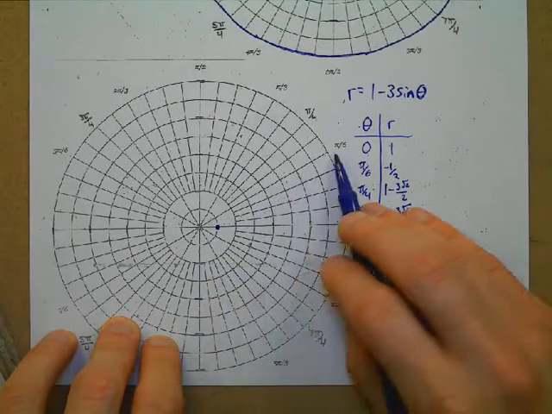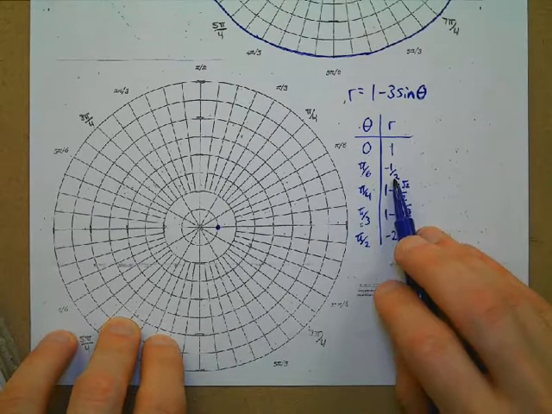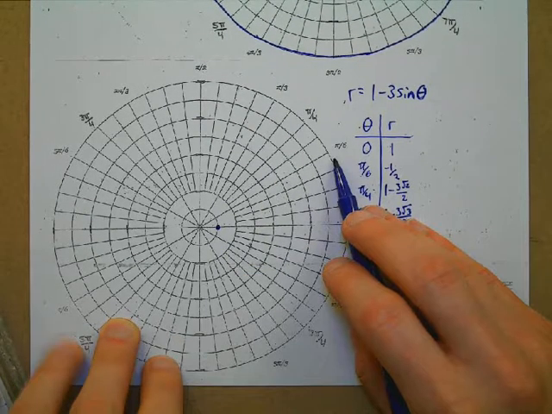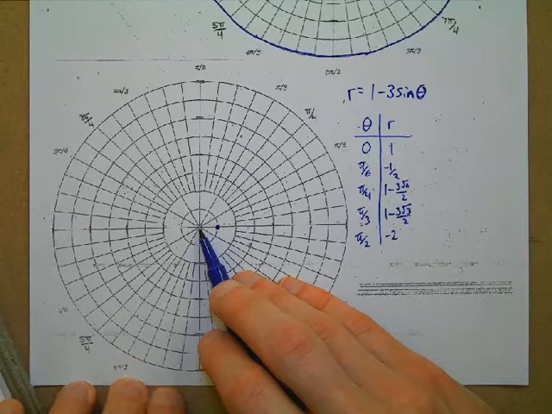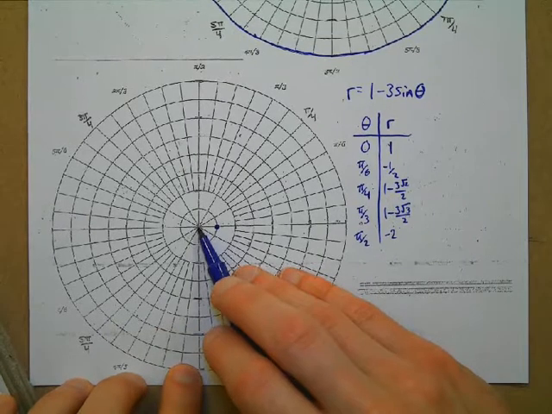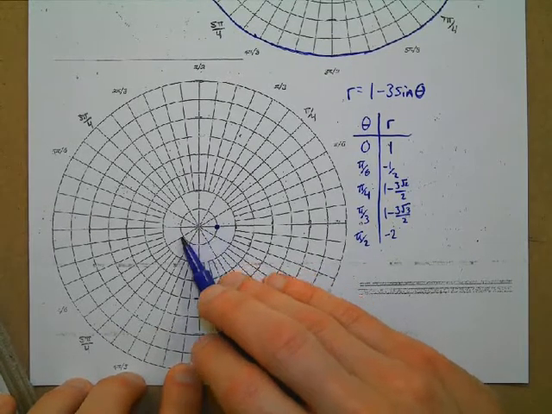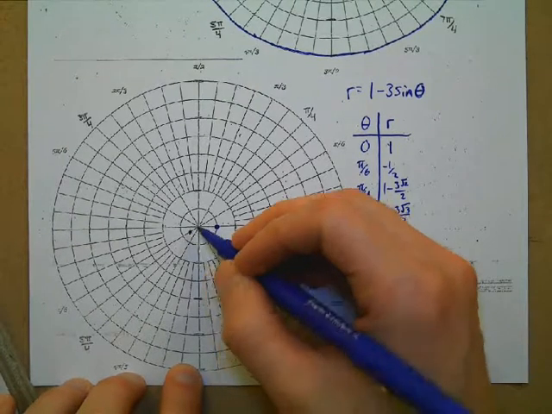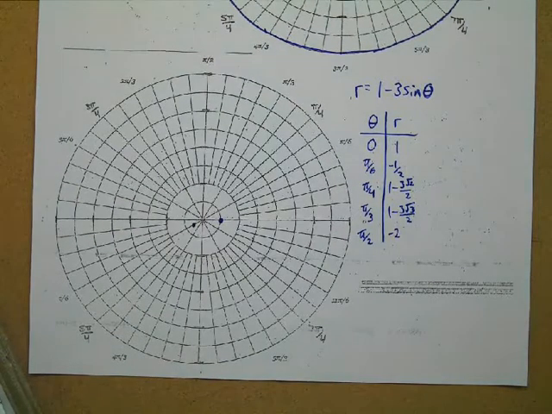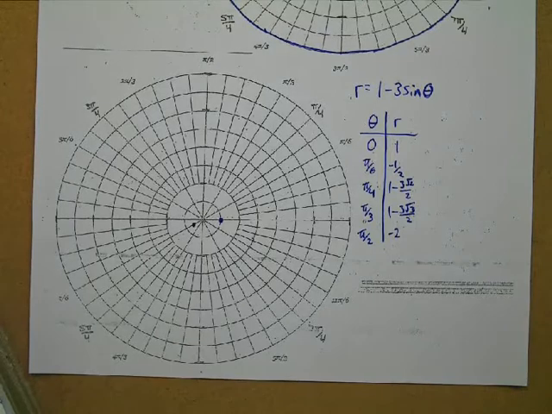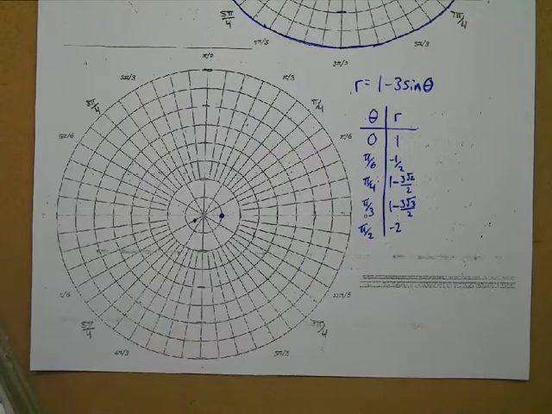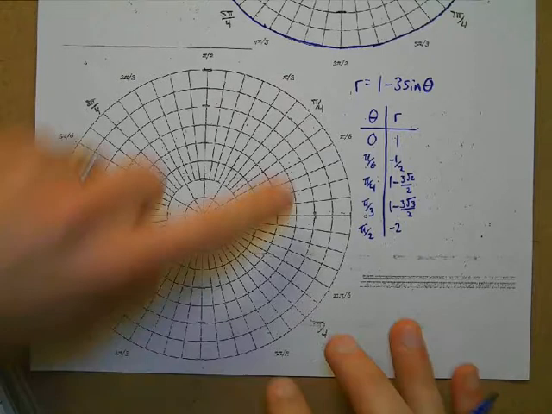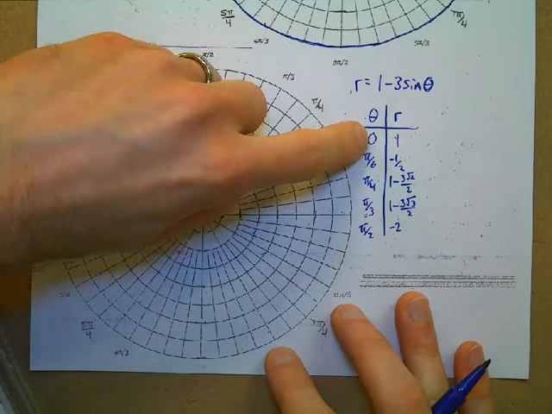Okay, so right there. Now, here's another thing we have to keep in mind. When we go to graph this, we're going to be graphing all the angles between 0 and pi over 6, right? That's like when we're connecting the dots, we graph from here to here. We connected all the angles from 0 to pi over 6 to get from this dot to this dot right here. To get from 0 to pi over 6, our r values start at 1 and go to negative 1/2. So what specific number are we going to have to go through for our r values to go from 1 to negative 1/2?